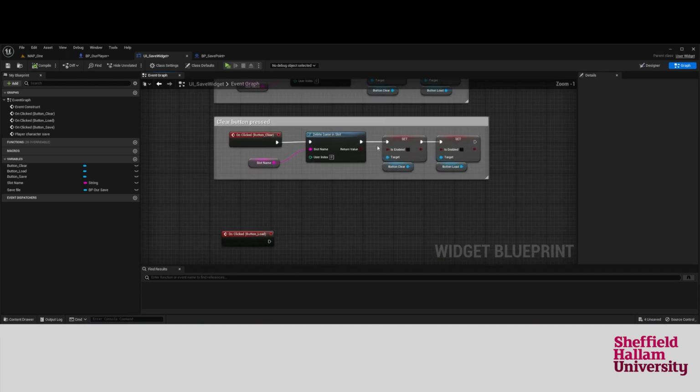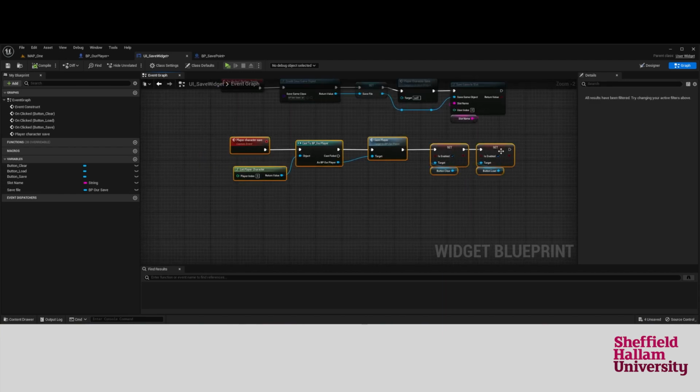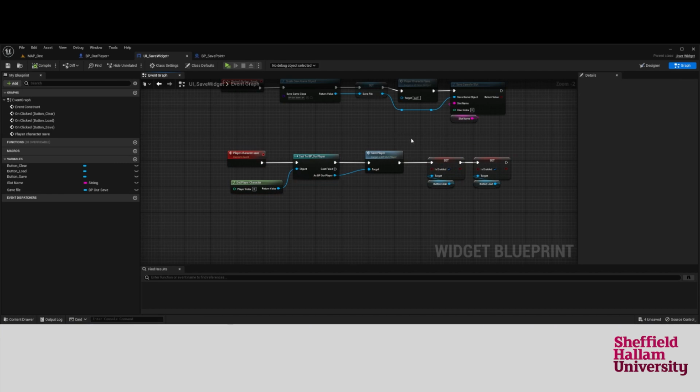So we definitely want those as enabled. So we can just grab them here, button clear and button load, bring them down. And so whenever the player character presses save, that will actually enable the load and clear buttons, which of course makes sense the minute the save game is available. If the player wants to clear it, to erase it, start again, or just immediately load it for whatever reason, or the minute they go back into they open this widget, it should open as enabled because of what we've got in place here.